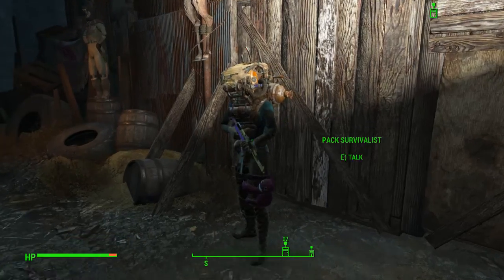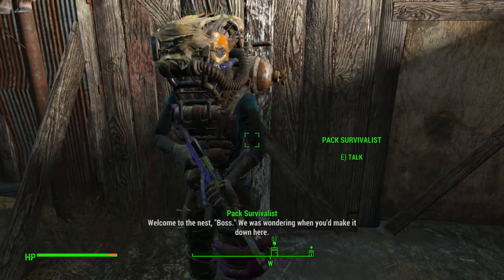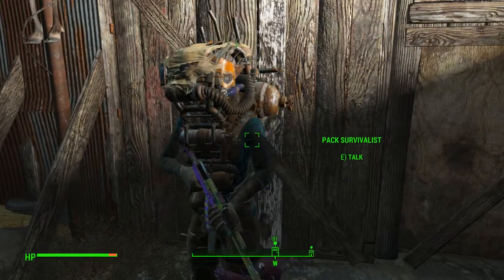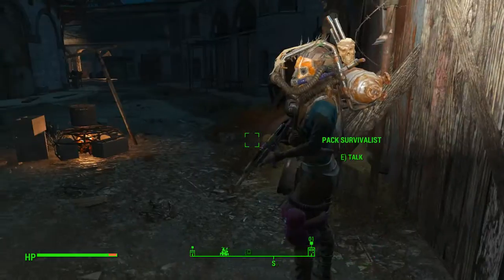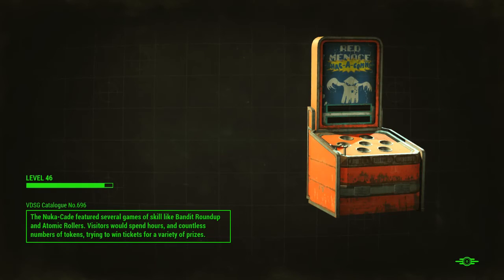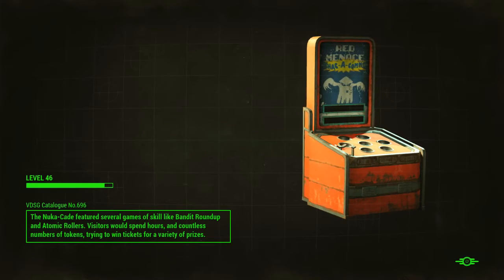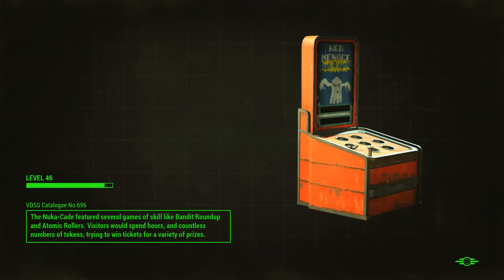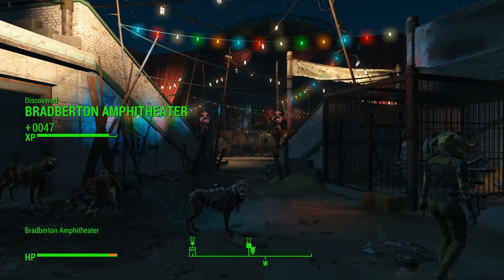Hello there. Welcome to the nest, boss. We was wondering when you'd make it down here. Okay. So this is the pack. The pack follow who's strongest, right? Alright. Maybe I should just shoot whoever's in charge of the leg and just walk out. Wish I had like a really high-powered handgun.